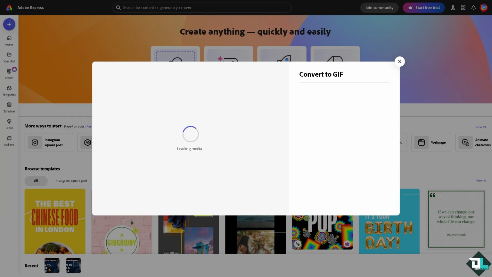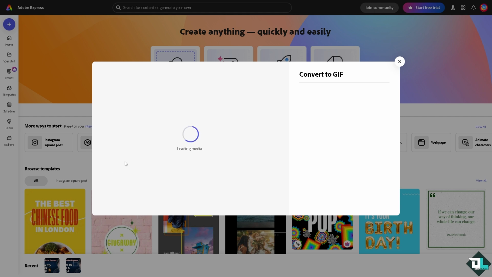Right, because the idea is that GIFs are eye-catching and can quickly capture an audience's attention in a crowded feed or presentation. The motion elements stand out compared to static images. GIFs can communicate a sequence or idea more effectively than a static image. It's perfect for showcasing tutorials, step-by-step processes like we do, or product features. You can use GIFs to add humor, excitement, or emotion to your content, because animated text or elements can make messages more playful and engaging. Right? So these are some of the reasons why creating GIFs here in Adobe Express is a very fun and interactive way to make your content very appealing.